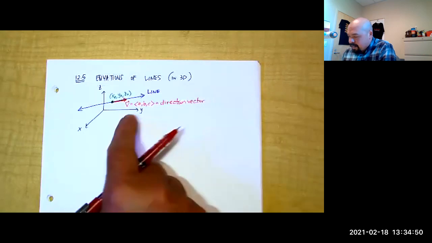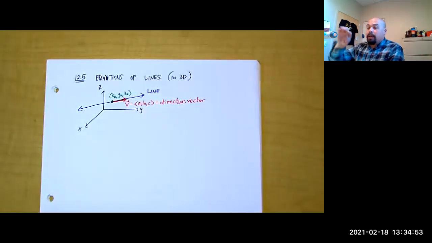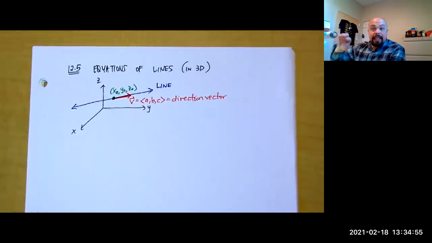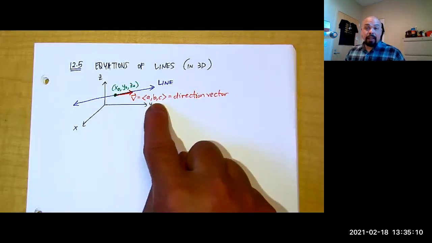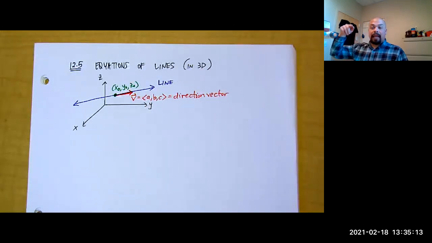Those components, let me zoom in here, a, b, and c, are like our slope values for the direction of the line: how much we're changing in the x direction, the y direction, and the z direction. Positive means we're increasing; the x values are getting bigger as we progress in time, as we track that line. Negative, we're going downwards, we're decreasing. Think about that in 3 dimensions.